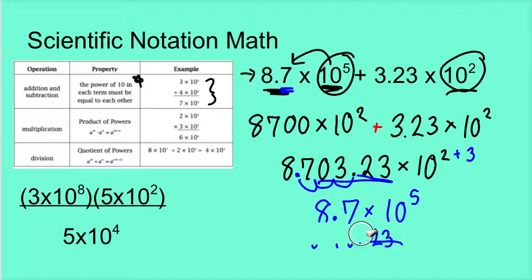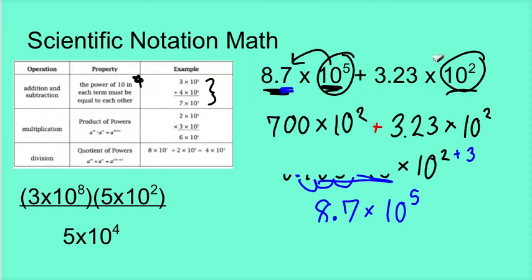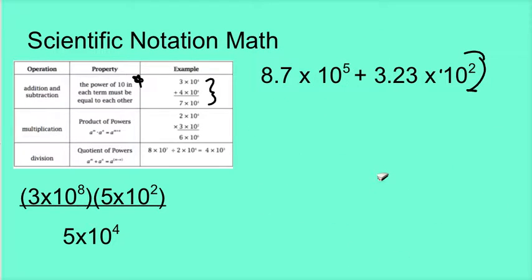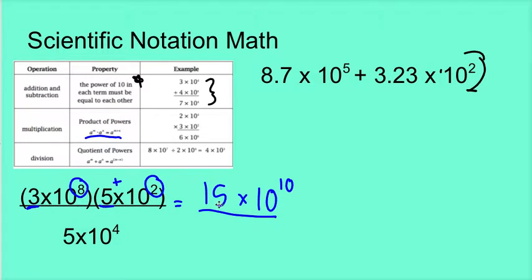Let's look at the multiplication and division example. When you are doing multiplication, you add up the powers. So if I'm just handling the top here, I have 10 to the 8th and 10 to the 2nd. That becomes times 10 to the 10th, 8 plus 2. And I just multiply these numbers. So I have 15 times 10 to the 10th. At this point, I'm not going to worry that this is incorrect scientific notation. I know that I will fix that at the end.